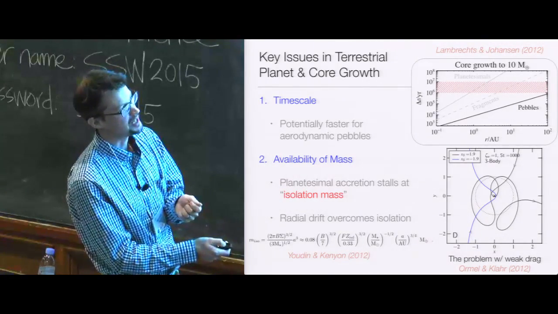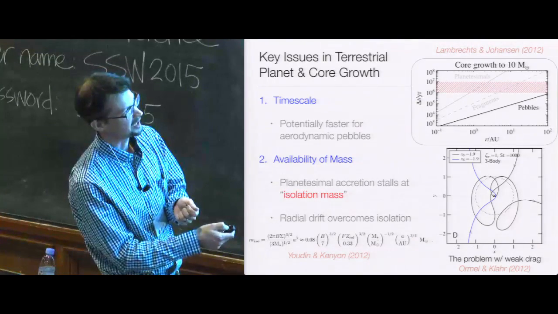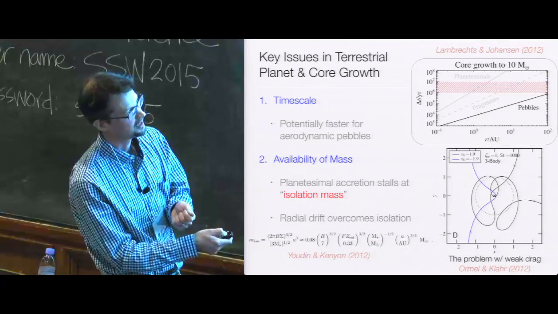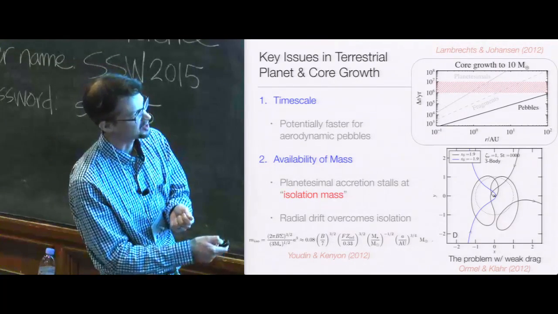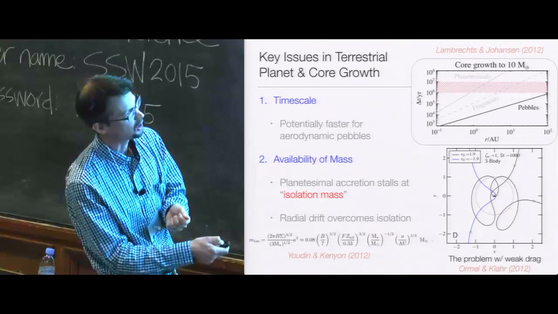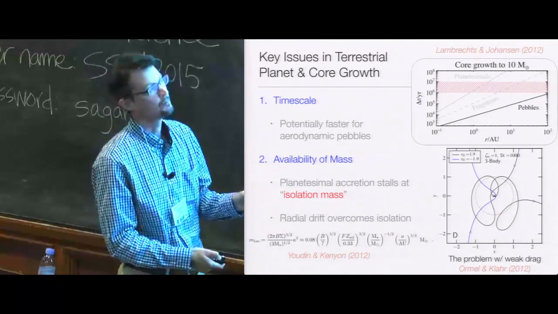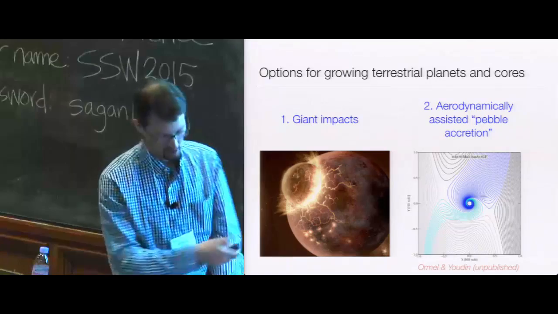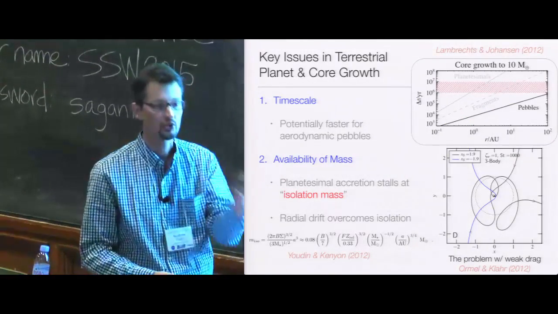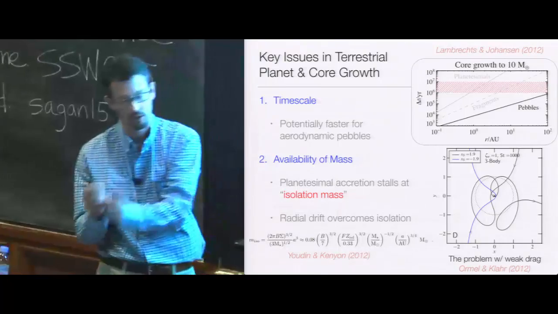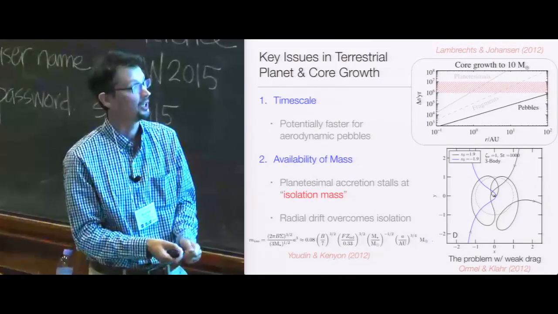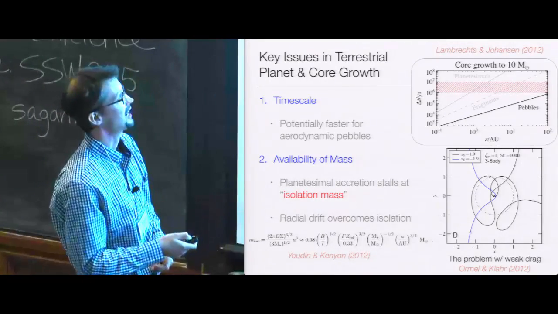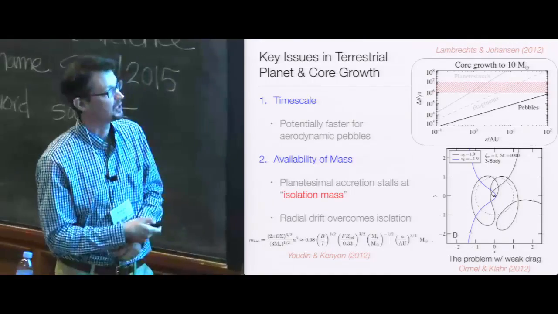Here's a case of when you have weak drag. Without much gas drag, what happens is you have a lot of chaotic three-body dynamics. You can have some planetesimal that enters the Hill sphere. It has a close passage, but it sort of flies by, and then it can have an even closer passage, but then it can still escape, right? Whereas what we saw is with gas drag, once things enter, they are gradually swept onto the planet, and so instead of losing most of your objects to scattering and only accreting a small fraction of them, you can accrete essentially everything that comes close to you, and so that's why it can be so much faster. And then there's also the mass availability issue that's key.